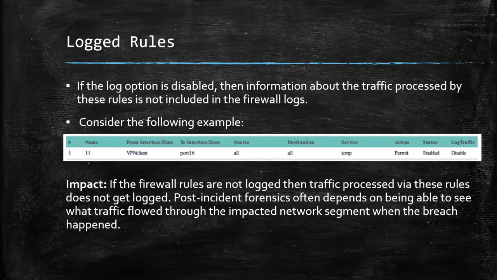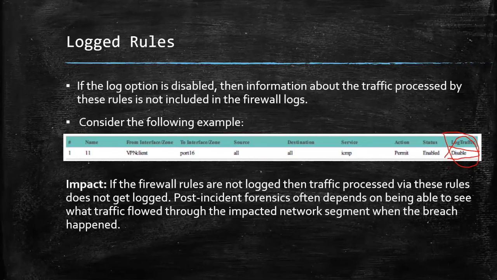And lastly, as I said, each and every firewall rule has its own logging. So you need to check in the firewall rule set which rules have logging enabled. This can be identified through a column called log traffic, where you can check whether the firewall rule has been logged or not. If it is enabled, that means it has been logged. But if you see any disabled log, you can identify those rules, and that can be raised as a security issue that these rules have not been logged, and this can cause a major issue.